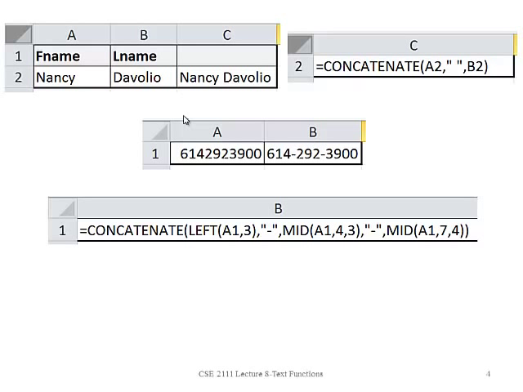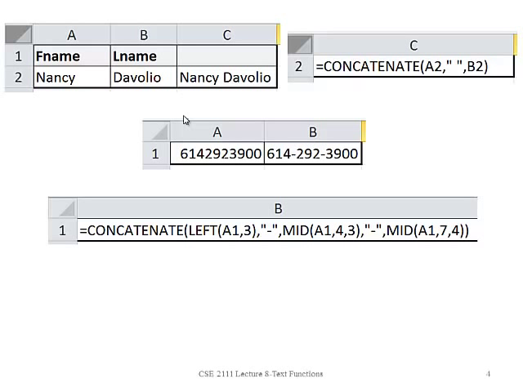The text values are what you want to concatenate. In cell A2 we have the value Nancy. In cell B2 we have her last name. And what we'd like to do is concatenate those 2 cells into one cell. So we will use the concatenate function.